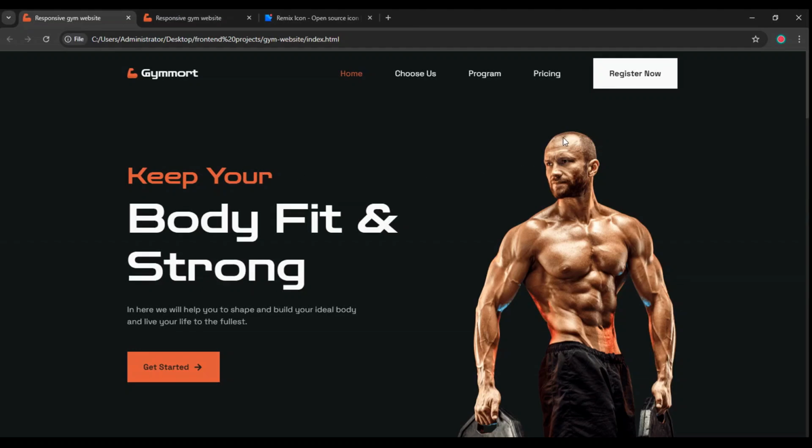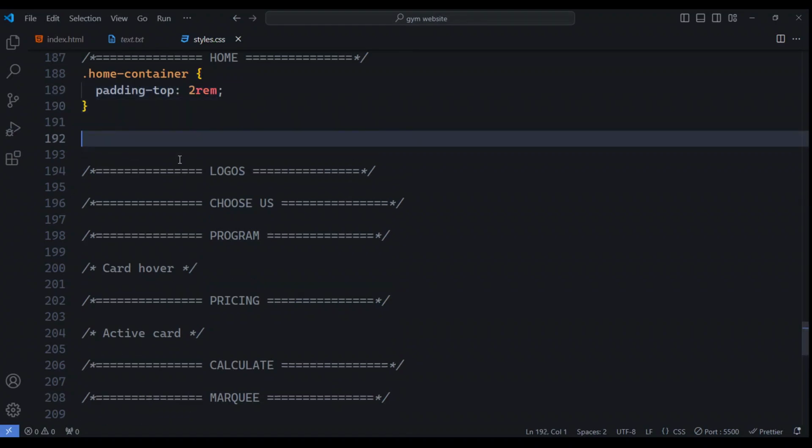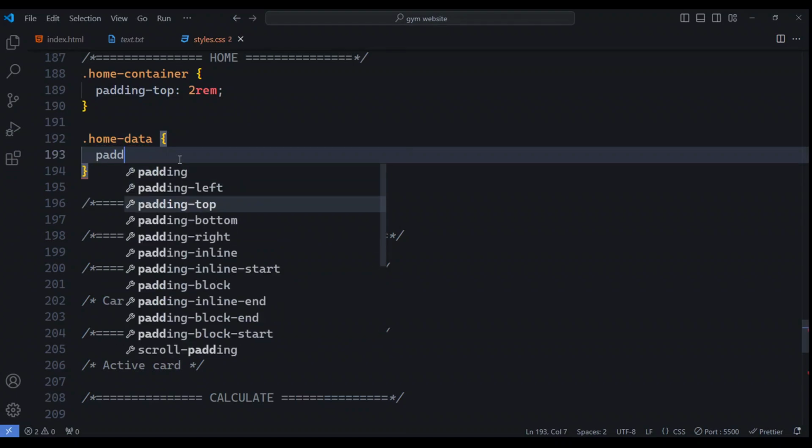As you can see, the text content is starting a little bit below the image. Select the Home Data class and set padding top to 4 rem.